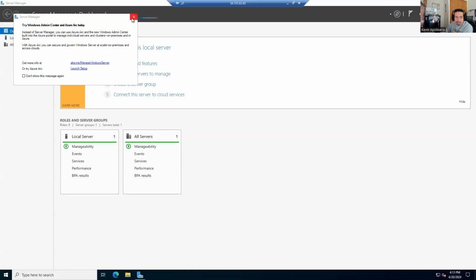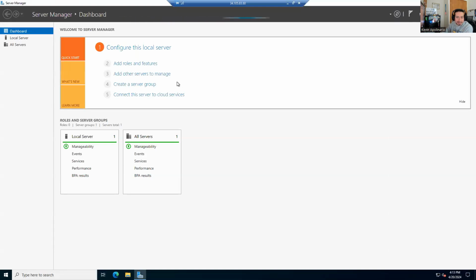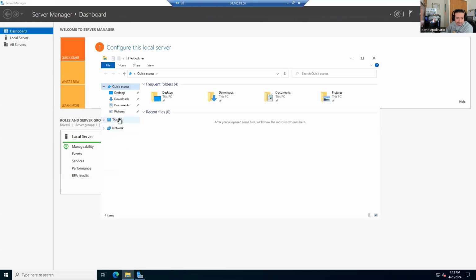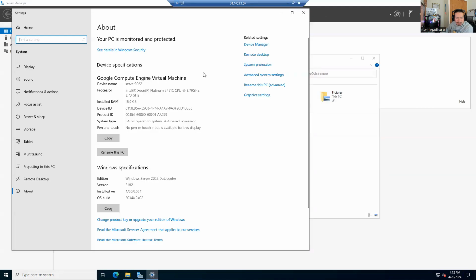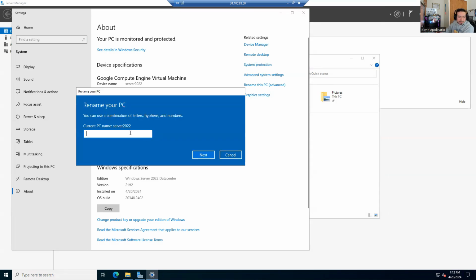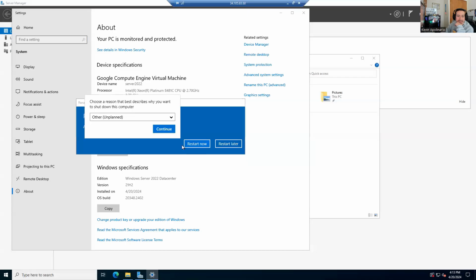We're 100% connected. And then here, because we have this over here, I could just click on this PC. I right click on this PC, and I want to find out more information about this VM, and look, it has 16 gigs of RAM. It's more than enough. So it's running like a beast. And I can rename it. So if I do rename, I could do DCMY-01, the domain controller. And we'll change the name and restart that bad boy real quick.